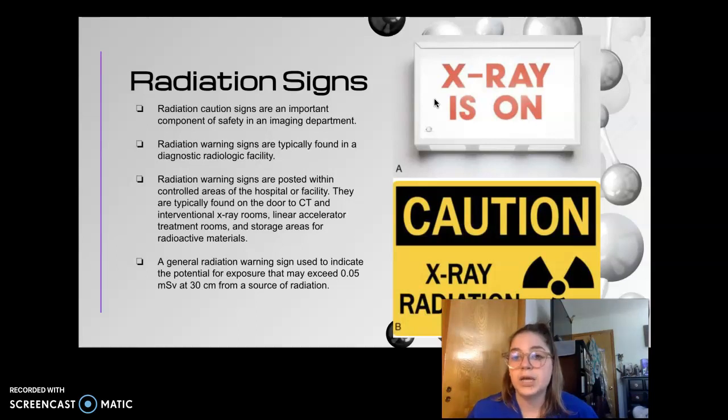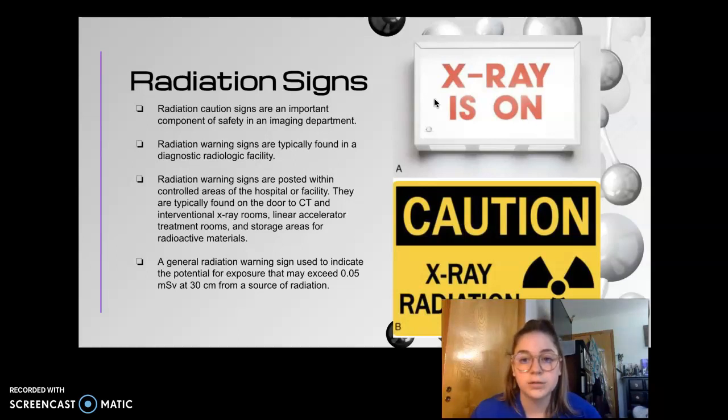Now, you see the X-rays on sign is white with red. This is because when the X-ray is on, there's a light that goes off and the red is highlighted. It's magnified. It's showing people, oh, nope, stay clear, red light. Red means stop. We need to stop and we can't go into that room. The X-ray sign is on when the X-ray is on. You don't want to be in the room when there's any radiation on. You want to stay clear. The doors will shut and you'll be kept out.